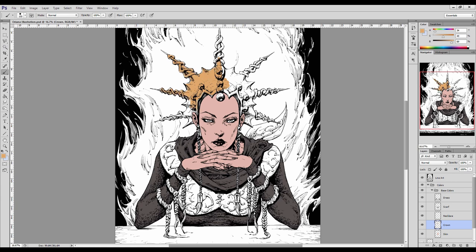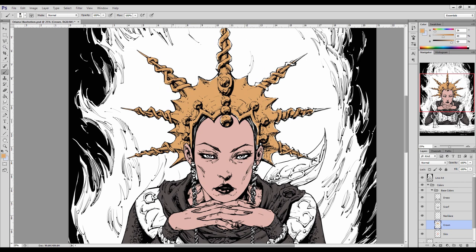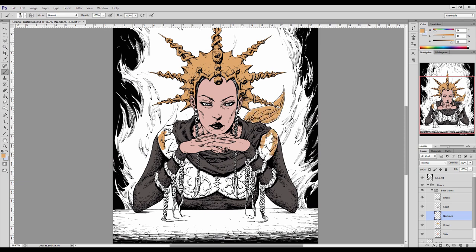They're all diluted colors, and the reason for that is because later on I'll be adding adjustment layers to ramp up the contrast, saturation, and all that other good stuff — those colors are going to be intensified and brightened anyway. Knowing that, I try to keep these somewhat subdued in the beginning. I don't want them to be too vibrant or fluorescent. I just find that's a nice place to work in the shadows and highlights from, because it keeps things a little bit easier to see as far as value.